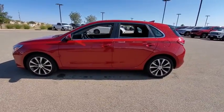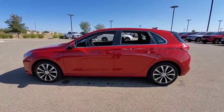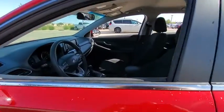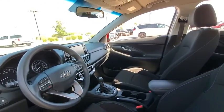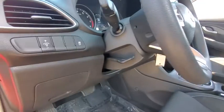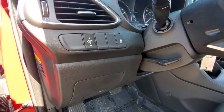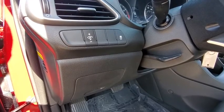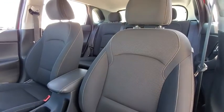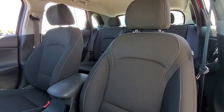This vehicle has less than 30,000 miles. Here are some of this vehicle's great options. Traction control, stability control, Bluetooth, automatic transmission, front wheel drive, cruise control, trip computer, power windows, remote power door locks, daytime running lights, speed proportional power steering, tachometer, rear wiper, privacy glass, power heated outside mirrors, rear spoiler.